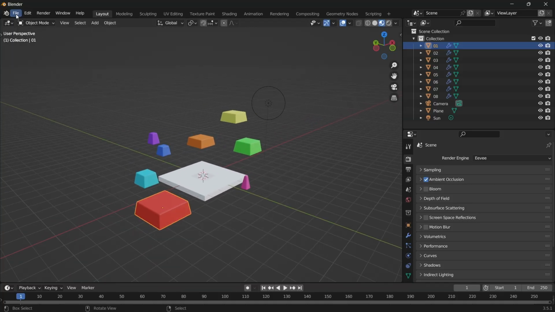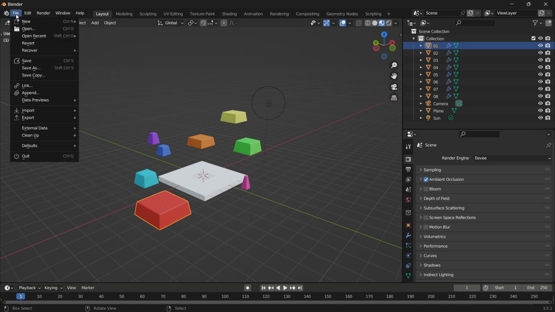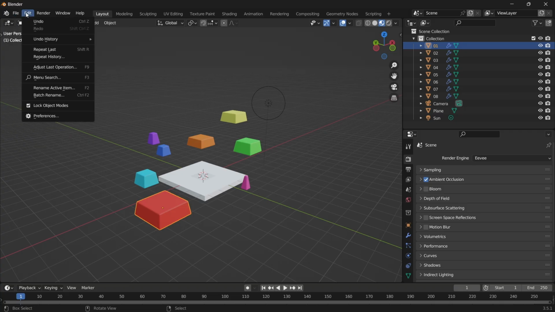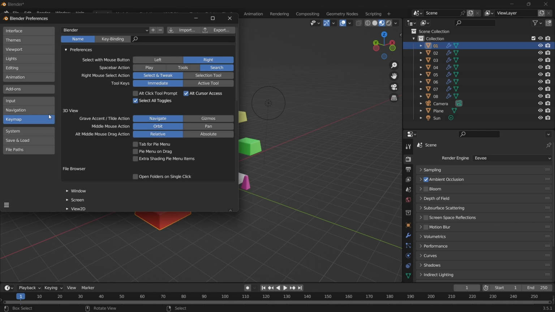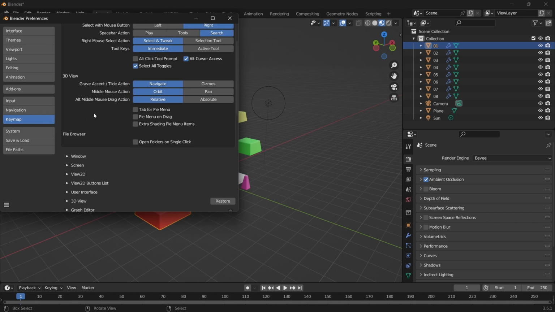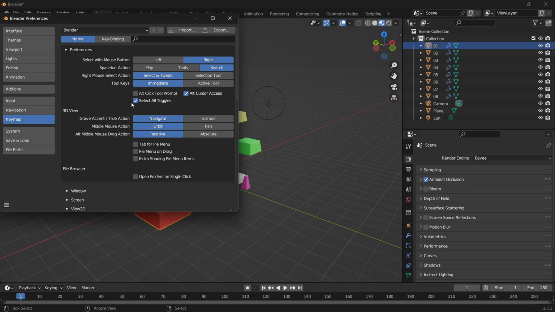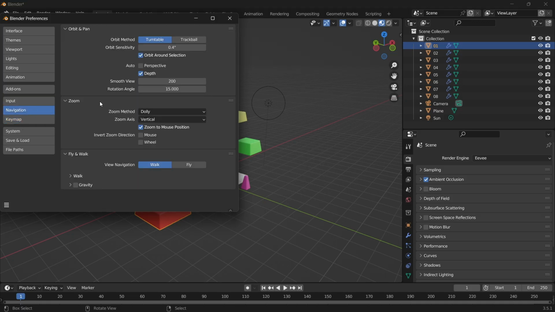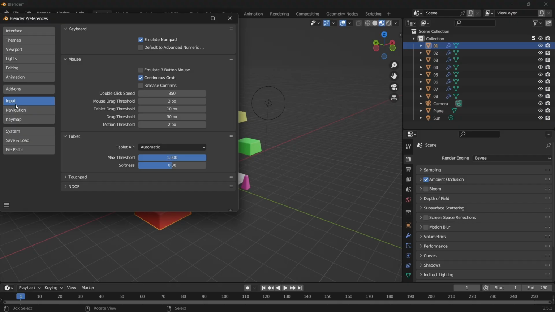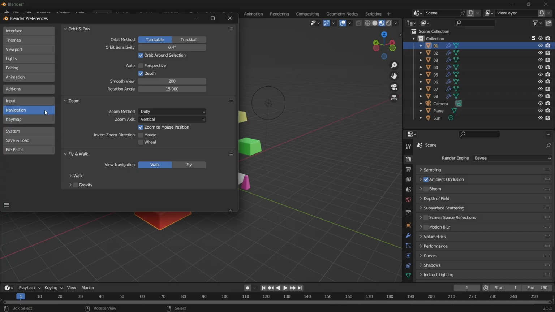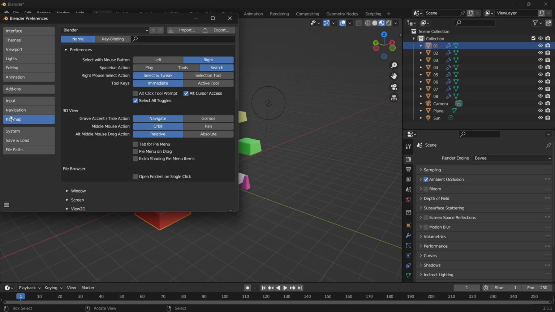And again, if you haven't set up your user preferences yet, make sure you do so by going up to Edit, Preferences, and checking that you have your settings set up the same way that each of these windows is set up. You can press pause on the video to check to make sure that your user preferences are set up the same way. Or you can go back to the user preference video, watch that, and see any explanations or in-depth details about the different settings that we're currently using.